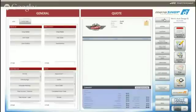So the first one being, click on the new button, and it's going to start a new ticket. Okay. On the left-hand side here is where we're going to do most of our work, and then it's going to kind of transfer over onto the ticket. Kind of what you see is what you get, and on the left-hand side here, we can notate who the ticket was written by, any kind of initial contact.